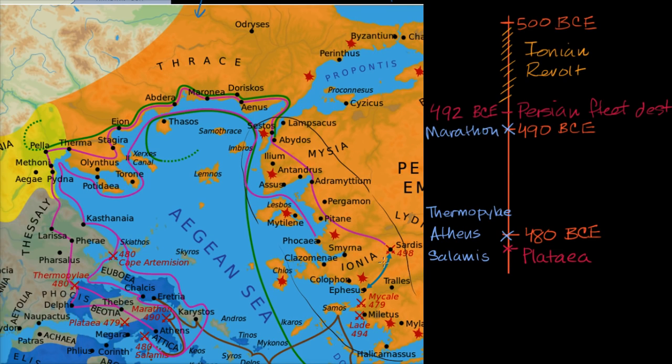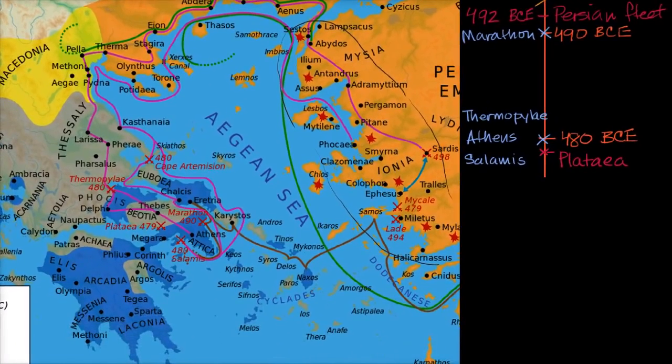So they send a force to take back control, and also to get a little bit of revenge. Because when the rebels were able to take over Sardis, they had help from some of their Greek brethren. And it's important to note that the Greeks weren't some type of a unified state. They weren't a unified empire like the Persians were. They were a fragmented group of city-states. You have the famous Athens, Corinth, Sparta. All of these city-states, they shared a common language. They shared similar religion, but they were not one unified empire.